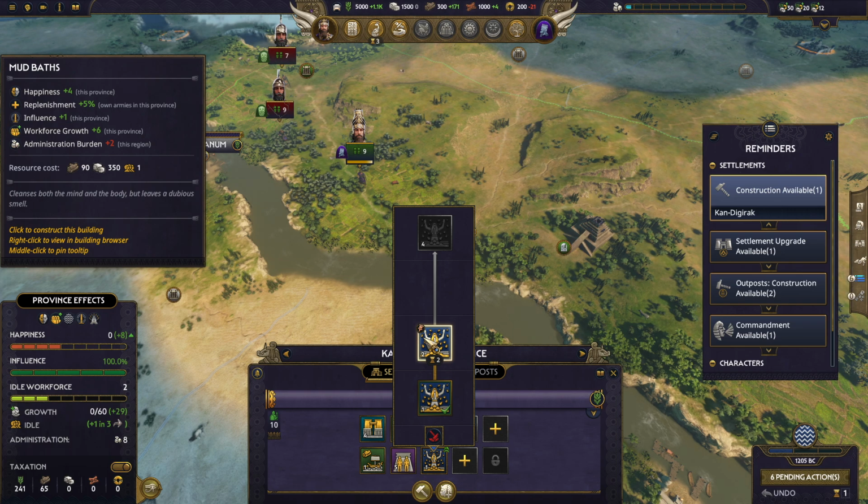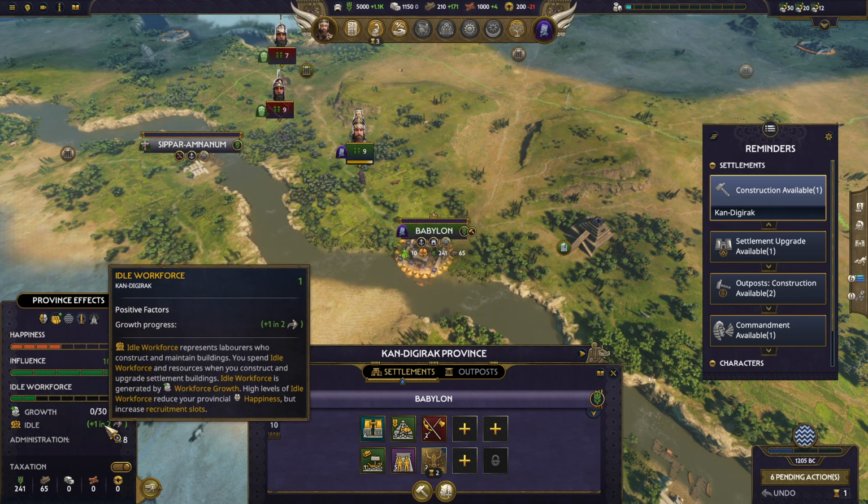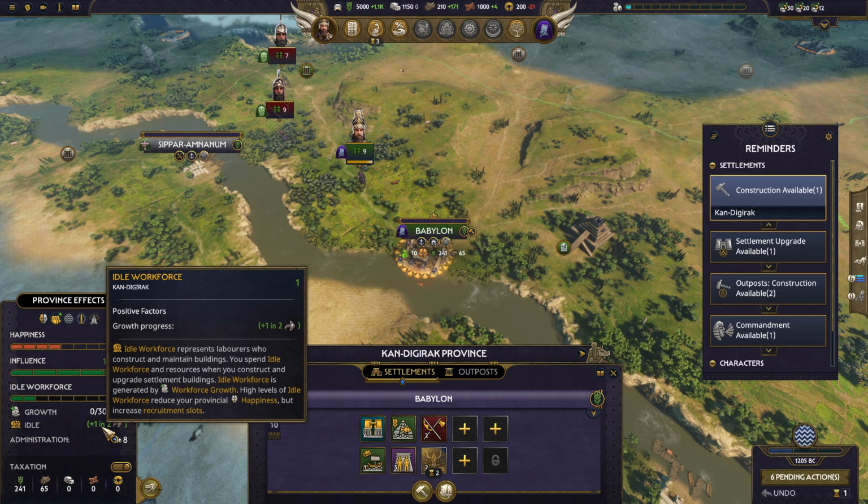Idle. Is that like peasants or civilians, I assume? Idle workforce, okay. So 1 in 2. Idle workforce represents the labourers who construct and maintain buildings. You spend idle workforce and resources when you construct and upgrade settlement buildings. Is generated by workforce growth. High levels of idle workforce reduce your provincial happiness, but increase recruitment slots.